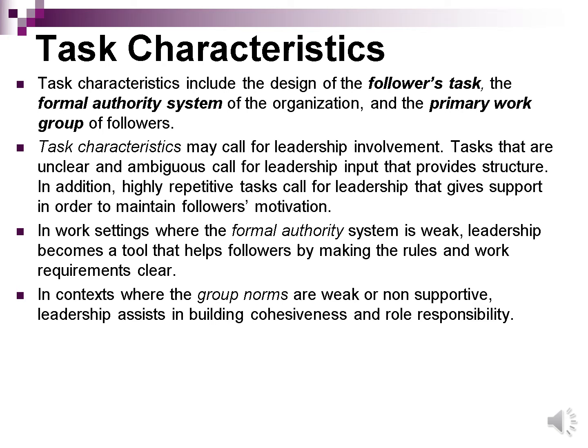In work settings where the formal authority system is weak, leadership becomes a tool that helps followers by making the rules and work requirements. If the formal authority system, which means the power structure of the organization, the communication, the line of command and authority, is not very clear, then in such cases leadership becomes a tool to help followers make rules and regulations and operating procedures.